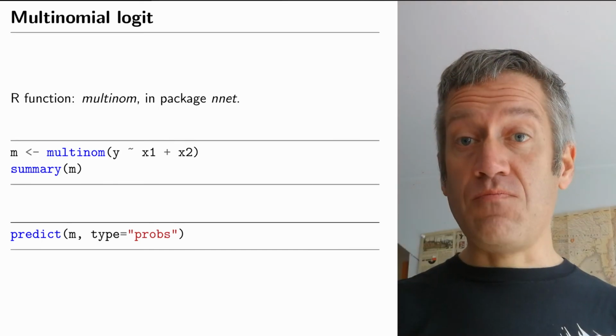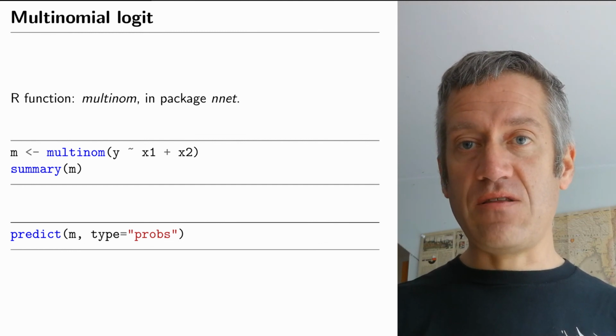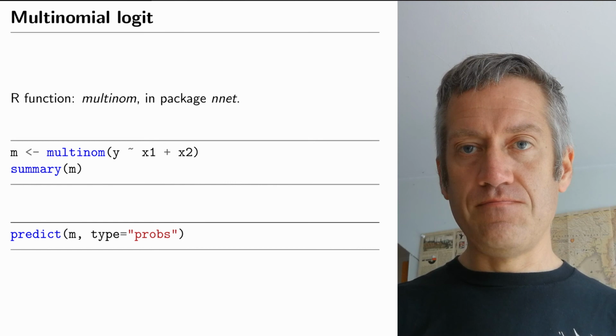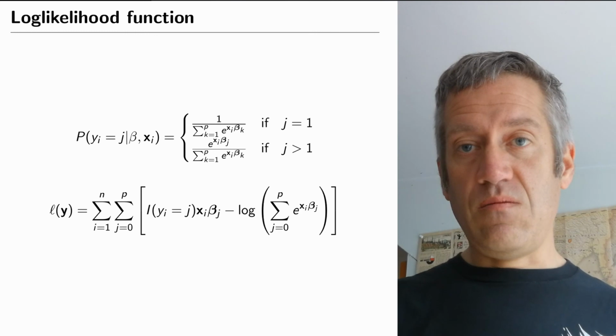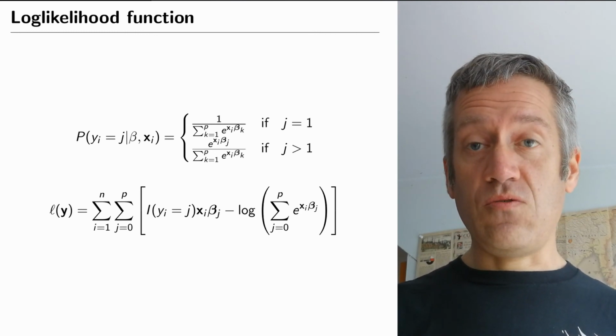So if we predict a 30% chance of being in category 1 and a 20% in category 2, and there are 3 categories, there can only be 50% chance that it is in the third category. So it's constrained in that sense. So we get separate regression equations with separate betas for each of the categories, and they are estimated under the constraint that the total probability has to add up to 1. And the multinom function in the nnet package in R can estimate this. And again, we can work out the probability density function and the log likelihood function that we can use in optim, for example, to estimate the parameters.